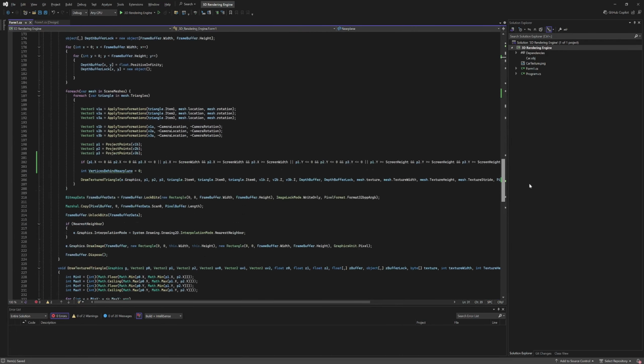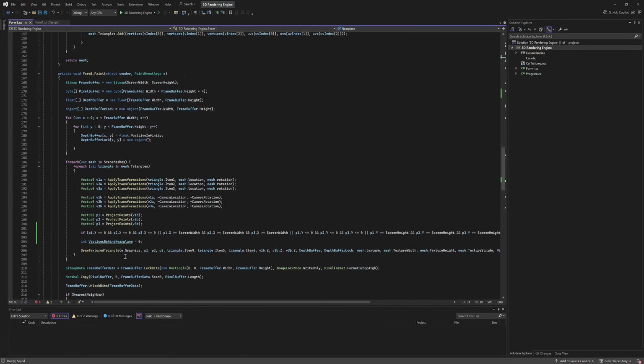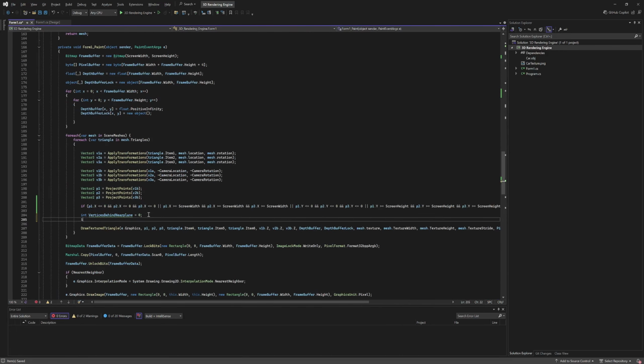And then down here, we're going to write if v2b.z is smaller than the Nearplane, add 1. So we're actually going to do plus plus.